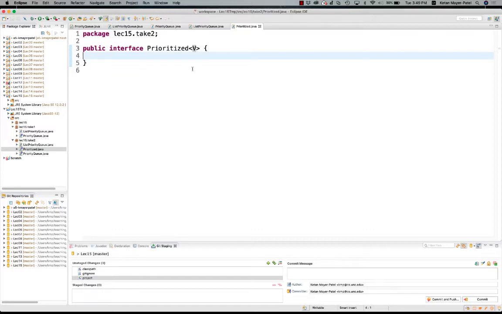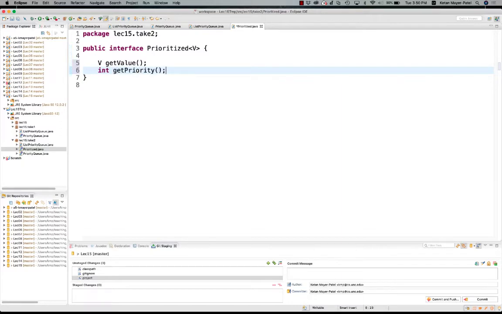What would a prioritized value be able to do? Well, it should be able to retrieve the value, the value part of a prioritized value. So we might imagine that it's going to have a getValue, in order to retrieve the value. We might actually want the priority as well, so we know that's an integer. So we're going to say getPriority.